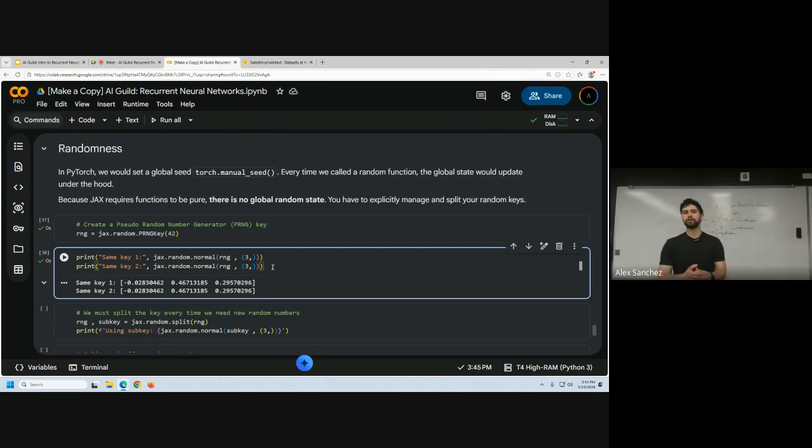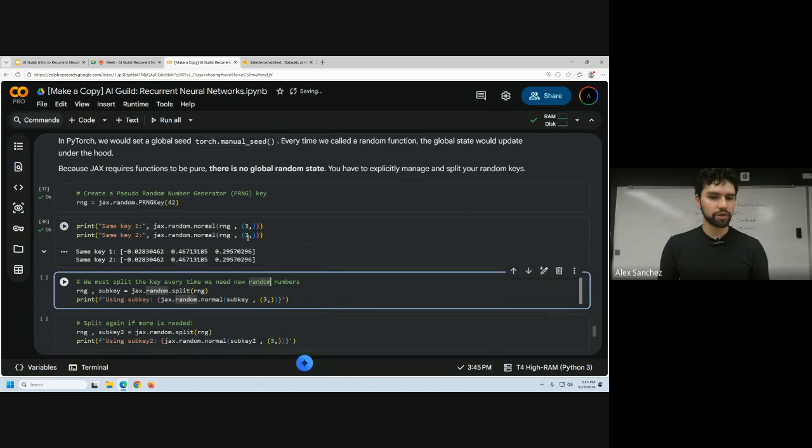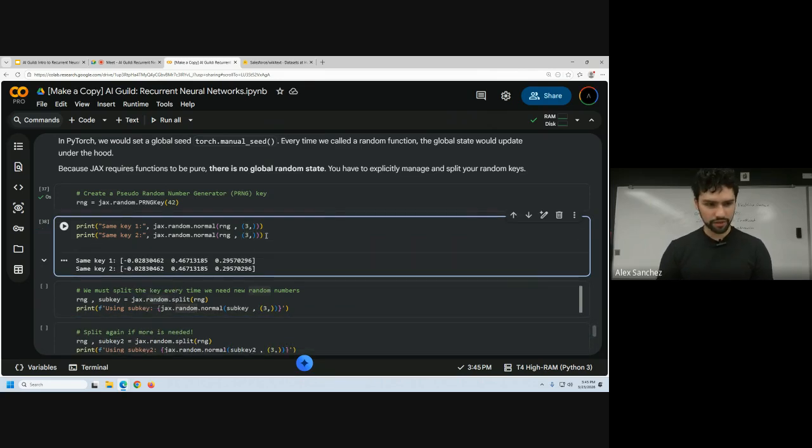So if I want to make a new variable with different numbers, it's not going to automatically do it for me. I have to declare it myself. So we have to split the key every time we need new random numbers. Let's do another print statement with another random variable.